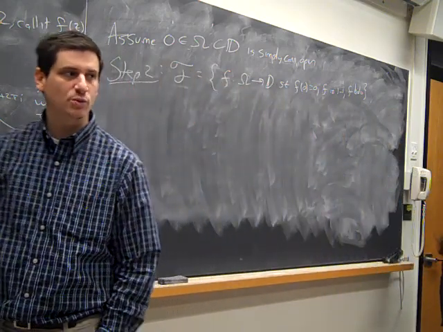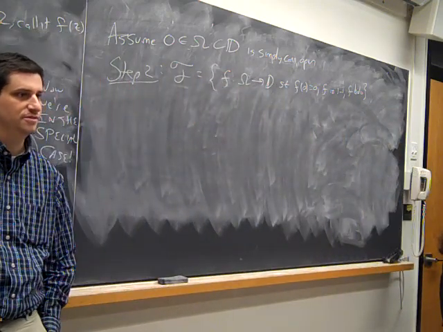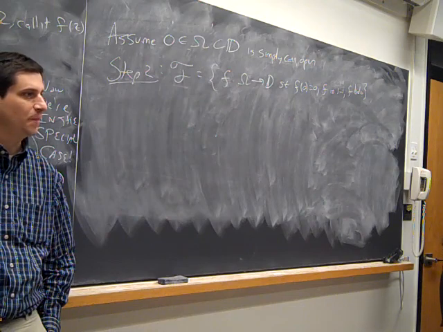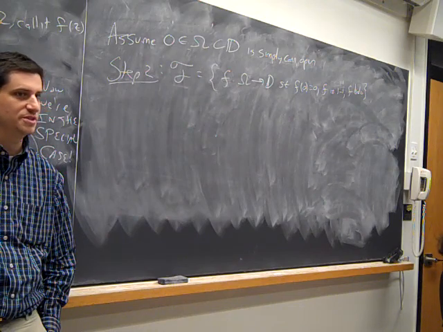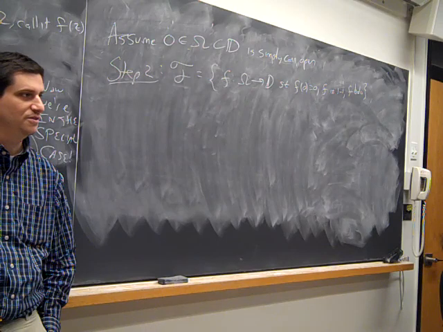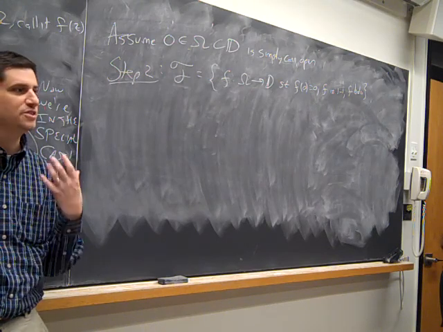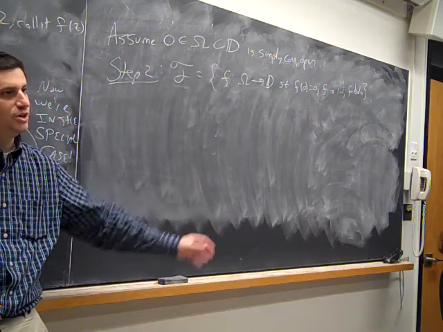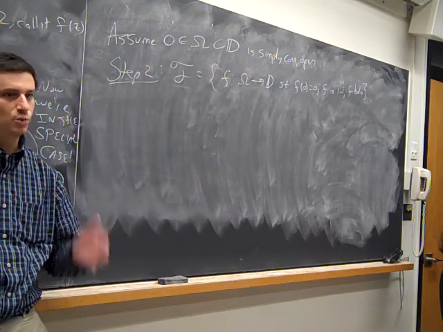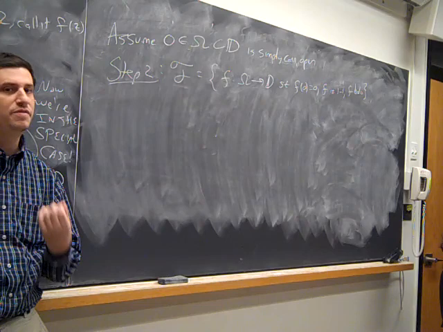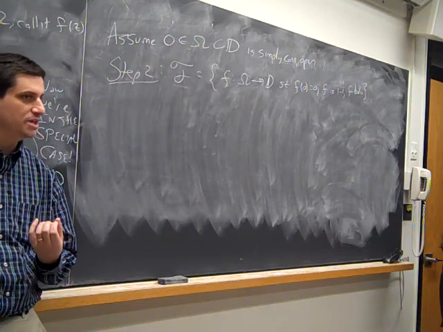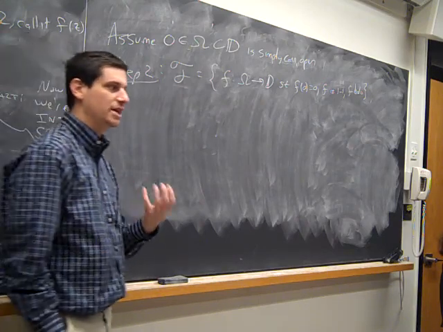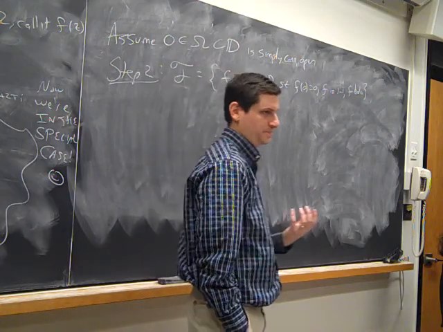Whenever I give you a set, what's the first thing you should ask? Is it empty? How many of you have heard of the Riemann hypothesis? The Riemann hypothesis says all the zeros of the Riemann zeta function are either at the negative even integers or they have real part one half. We'll talk about this later. It is one of the biggest open problems in mathematics. It's one of the millennium problems that Clay has offered $1 million to solve.